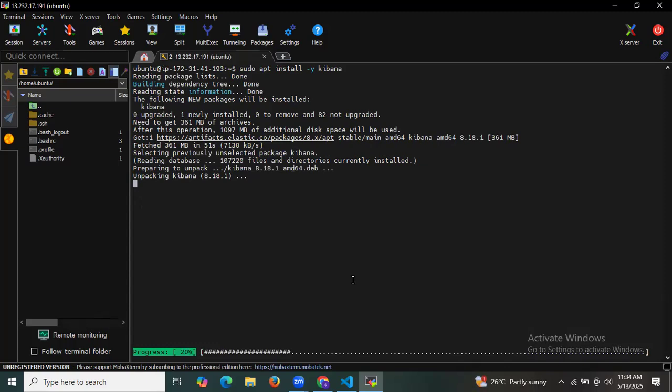As you can see, it's unpacking Kibana. The version is 8.18.1, the latest version of Kibana that we are going to install.